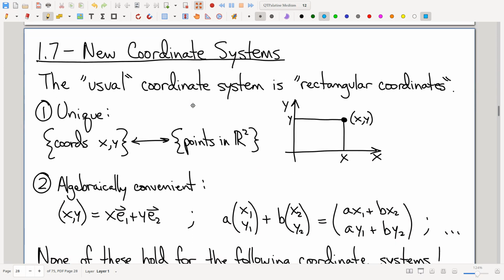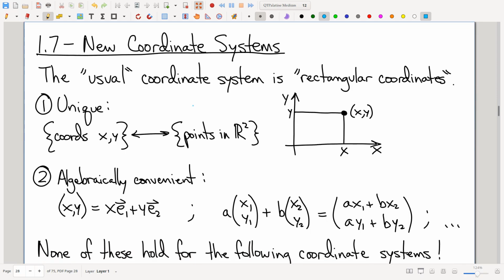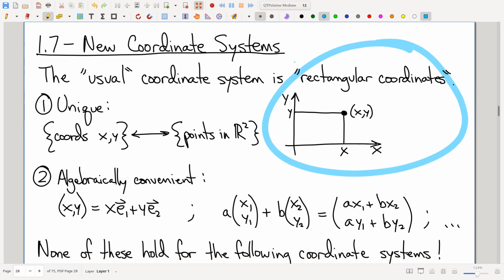Okay, so that's 1.6. Moving along, we're going to talk about different coordinate systems. I think y'all are already familiar with rectangular coordinates. Well, of course you are. Just be aware there are certain things about rectangular coordinates that are very, very convenient, but that we can't take for granted, because they're not going to apply to other coordinate systems, right? So unfortunately, the fact that rectangular coordinates are unique, not so for any of the other coordinate systems we're going to use. So we're going to have non-unique coordinates, and I'll show you some examples in a second.